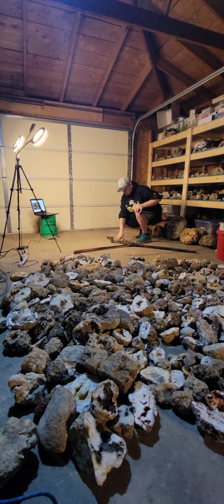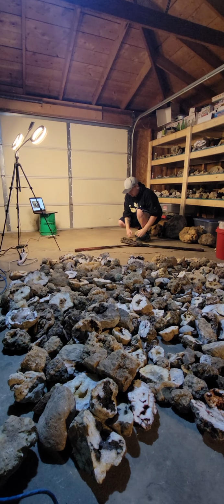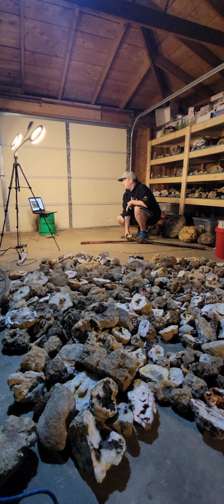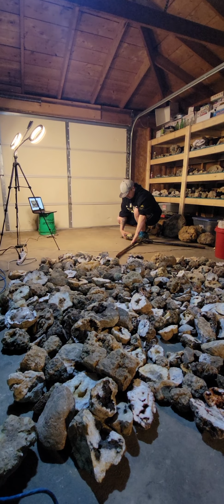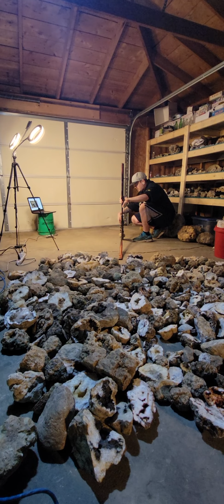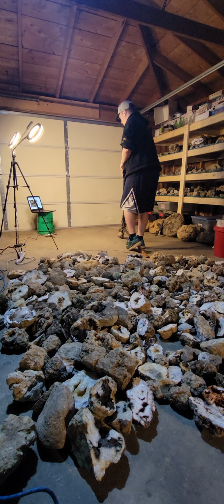There are definitely some cool folks around here. Well, getting started, guys. Geode number one is from Kentucky. I'll make the same deal I did on my last live. Last time we ended up with all of them but one being solid. If that happens, we'll crack open this really big geode over here. But I think we got a couple of hollow ones tonight. Sorry for the annoying noise there.